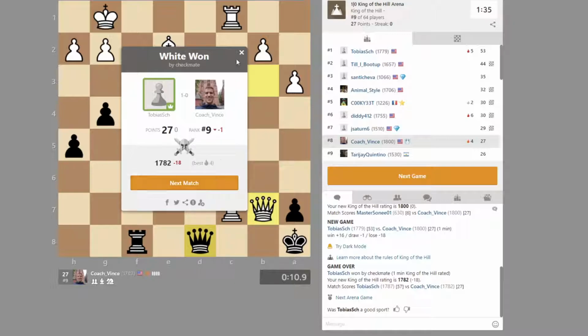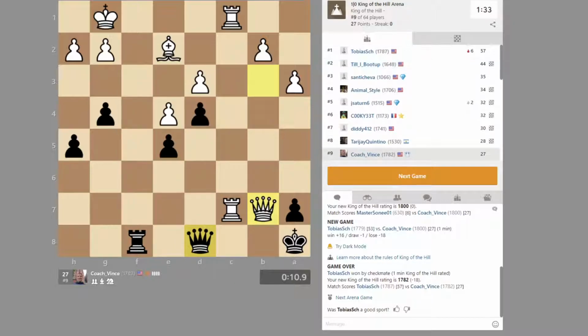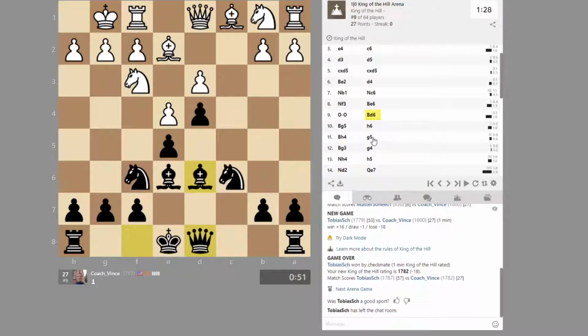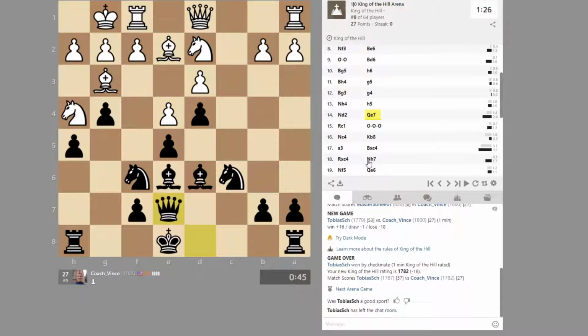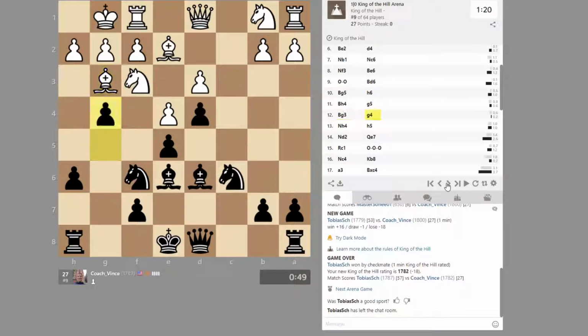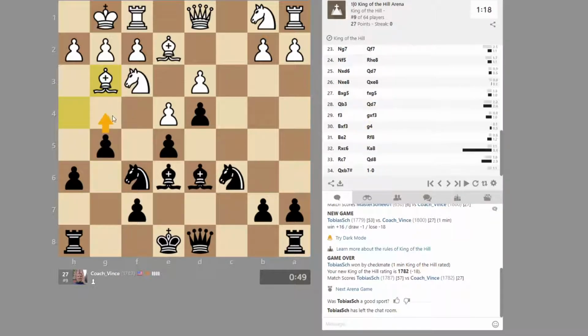Alright, wow, that was pretty terrible. My opponent played some good moves though, so gotta give him credit. Had a good advantage here, and then I just squandered it by dropping a few pieces here. And also this was pretty aggressive. This is probably not quite safe, and especially g4. That was kind of silly. It just allowed him to get into some key squares here.